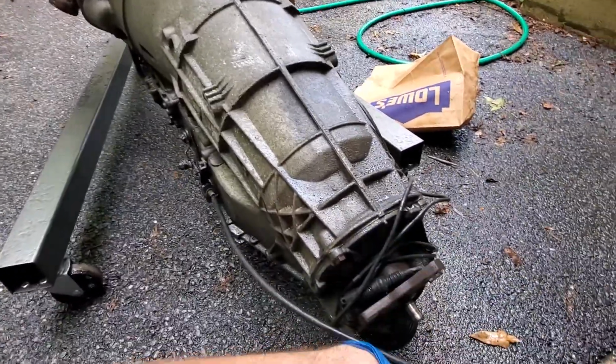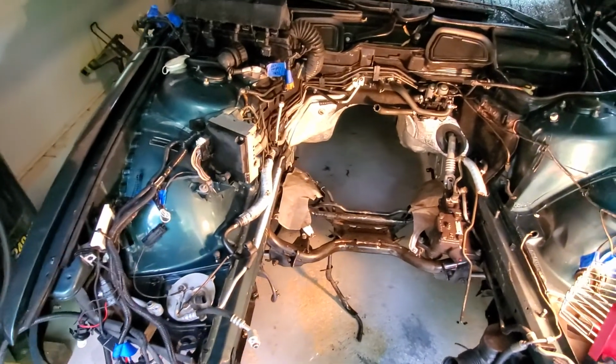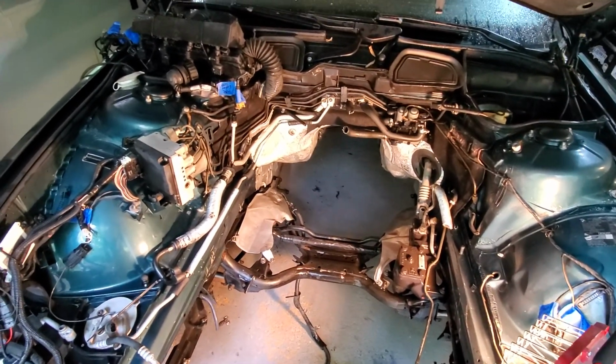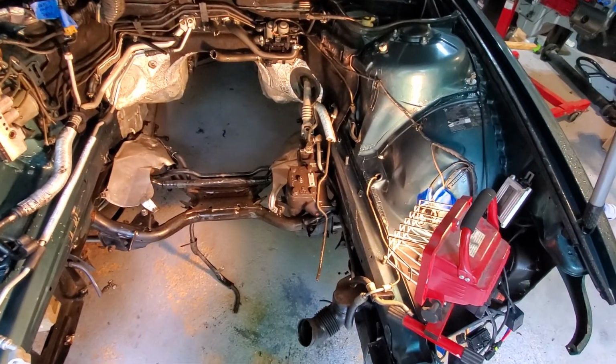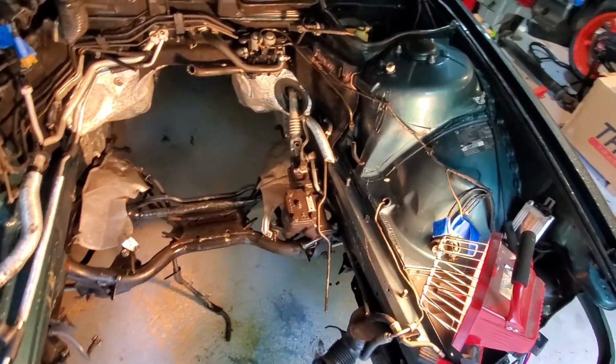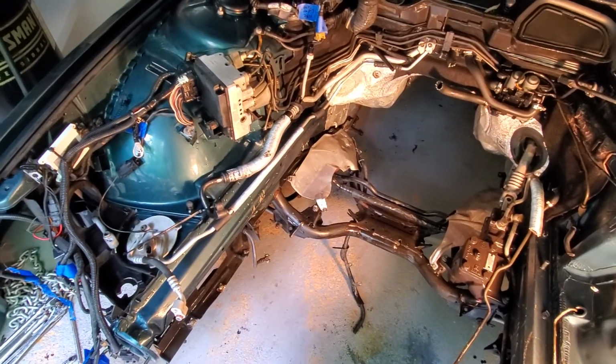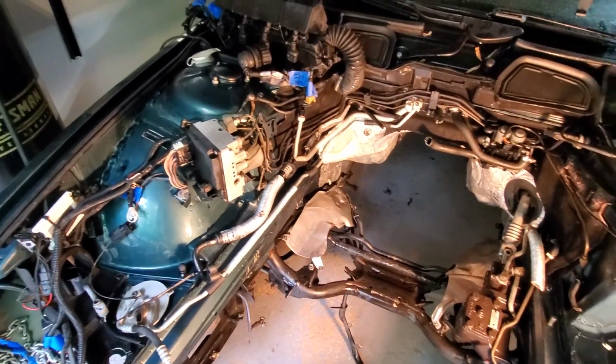But yeah, just giving you all a quick rundown, man. Other than that, I think this is about all I'll probably do today. I might do some touch-up paint if I can. I got a bunch of other stuff to do today. It's Sunday, June 20th, I believe, Father's Day. But yeah, that's all I got for y'all right now.